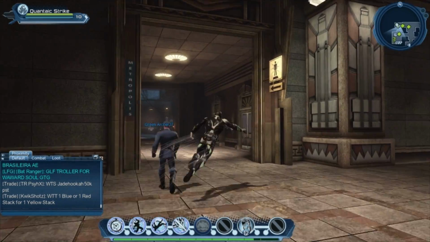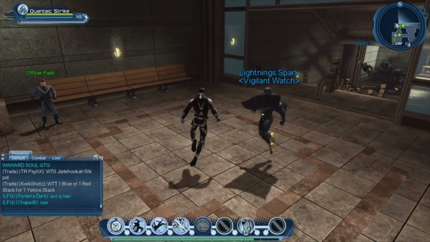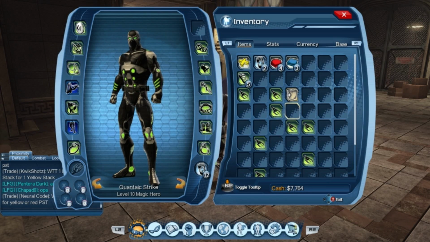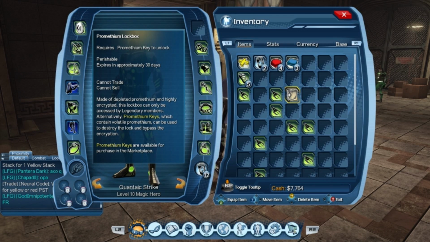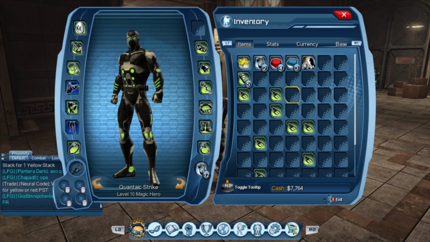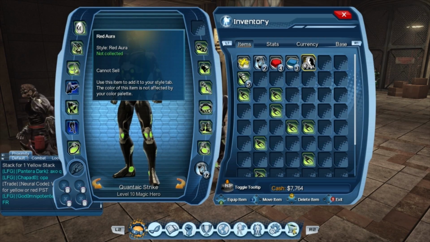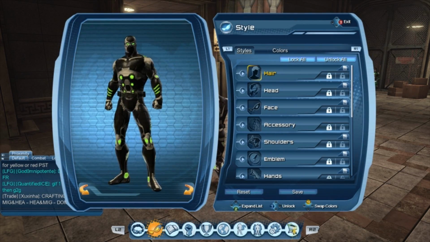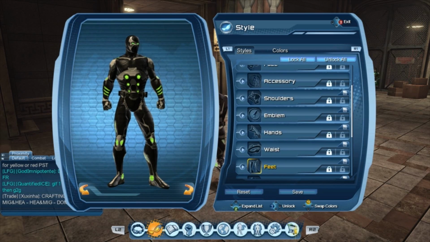Alright, so, like I said, I have a ton of stuff to show you guys. I'm not even finished yet. So, first off, since I'm done talking about that, let's go ahead and open up this Promethean lockbox and see what we got. Yeah, I want to open it. Ooh, we got an aura. The red aura. I don't know if we're going to want to put that on because we're more of a green looking character. But let's check it out, see what it does.